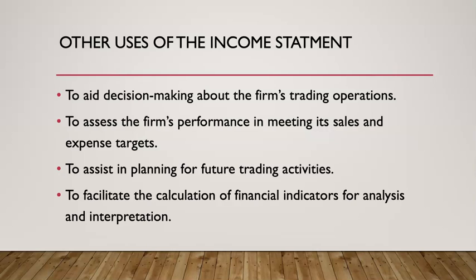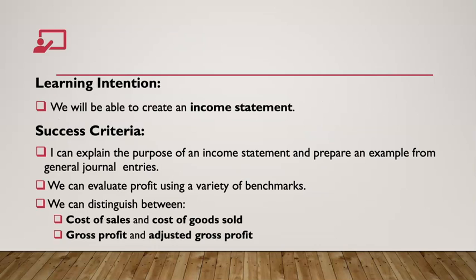There are other uses of the income statement too. It aids decision making about our operations. We can assess the firm's performance against meeting its sales and expense targets. It allows us to plan, because we know that profit will increase our business worth, so we might look at our profit figure when thinking about should we expand or buy new assets. And it allows us to calculate indicators. And guys, a relatively long video. Hopefully the revenue and expense part isn't new, but this template has been more complicated than previous years, and it's now time to start to practice.